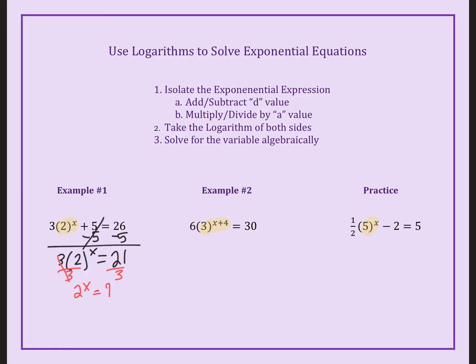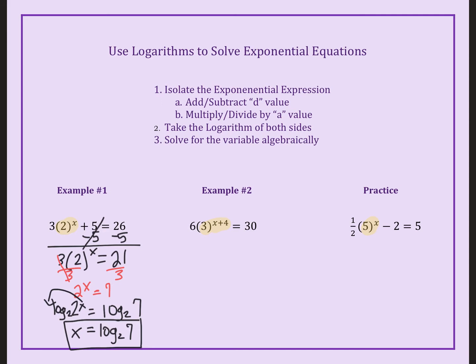Now pay attention here. In order to eliminate that base 2, I need to take the log base 2 of both sides. And if I take the log base 2 of 2 to the x and the log base 2 of 7, well, log base 2 of 2 is 1, and using power property, basically, all I'm left with is x. So x is equal to the log base 2 of 7. And that's going to be my final answer because I can't take that any further, okay?